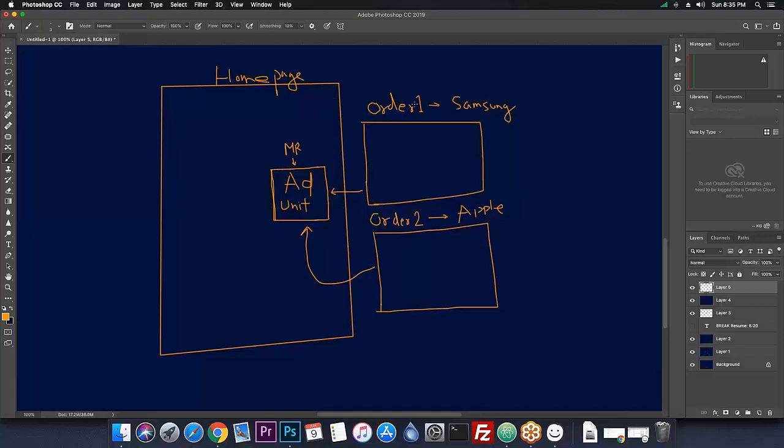Now, an order is just an order, right? You placed an order, but an order has some instructions as well. For example, Samsung may place this order, but they may also tell you that they want, let's say, 50,000 impressions, a certain kind of ad to show, and they have certain other requirements as well. The details of the order are contained inside something known as a line item. So inside of an order, you have something called a line item. This thing is called a line item.